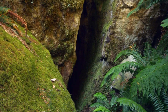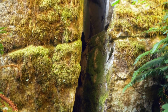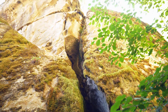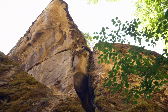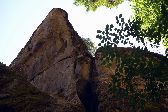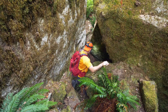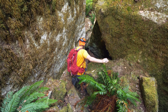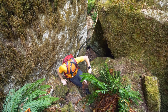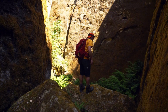And it just keeps going down. All right, here we're going up, up, up, up. Slow, slow. I've now got the camera over my head, going up all the way to the tip of that rock. That rock has got to be 60 feet up above me. It looks kind of dangerous, man. It is slightly sketchy. I can do it safely-ish. Safely-ish. I love your terminology. That's quite a hole, man.